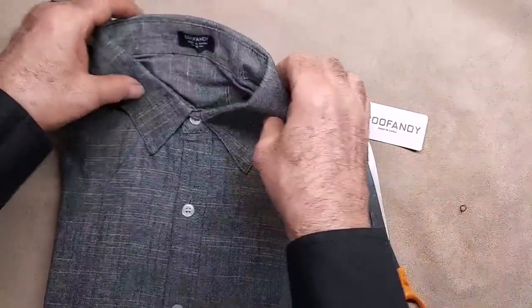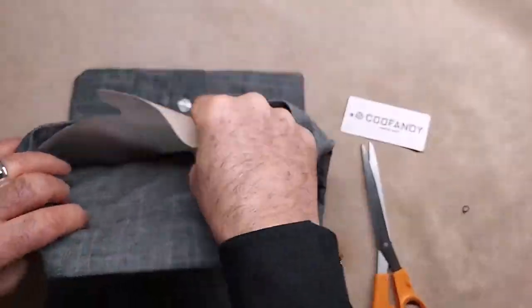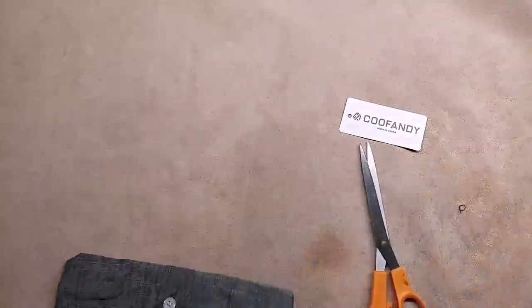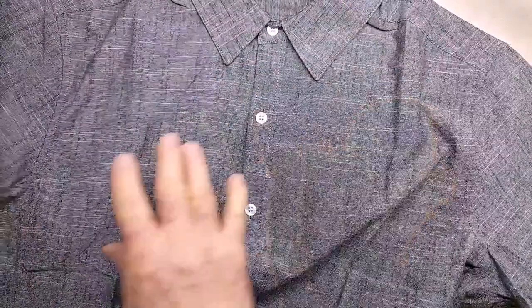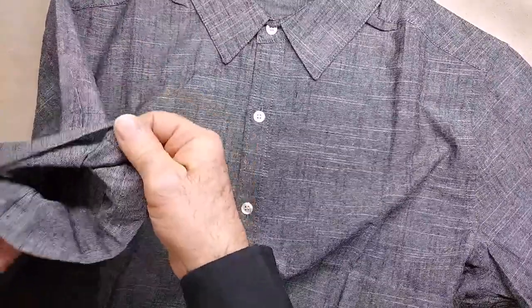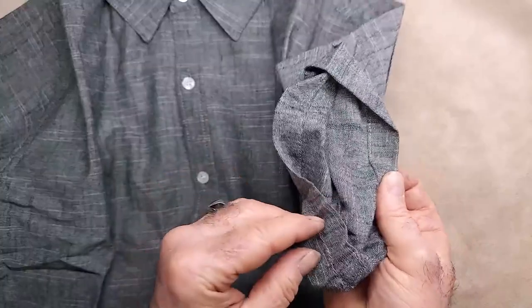The first thing I do with fabric items, be it bed sheets or dog clothes or whatever, is examine the stitching and seams for errors or loose threads. And so far I like this shirt — this looks nice. But so far all the CooFundee products have been really nice, not a problem at all. I just look at all the seams and make sure there's no errors, and the CooFundee's been really really good.